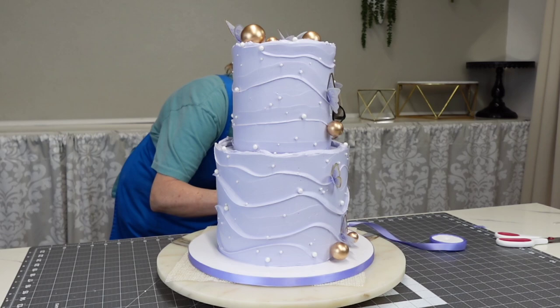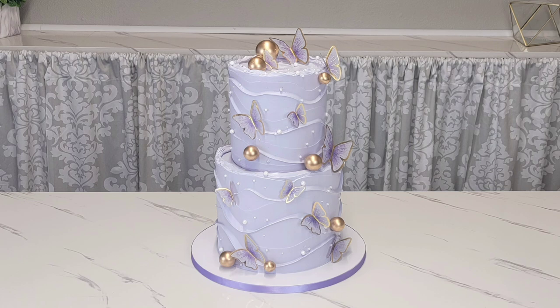Then I added a little ribbon to the bottom to tie it all together. And there you go, guys. This is a very springy cake, and I think it's gorgeous, and I highly recommend using this recipe. And I hope you love it as much as I do. Just might be one of my new favorites.